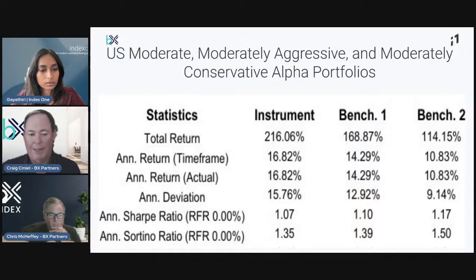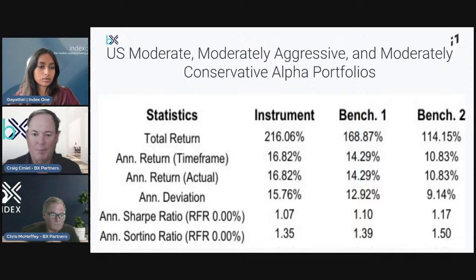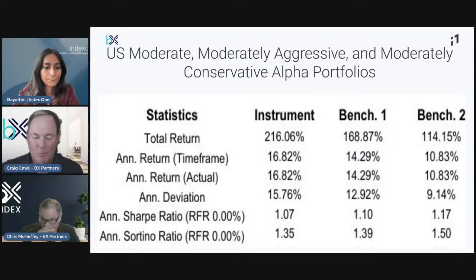We have a new income model, a new growth and income model to go along with the fixed income model that Chris was just talking about. At the end of the day, we think clients want cash flow. Once they get to a certain age, they want to actually pull money back out of their investments. So we've designed some strategies so that they can take out 5% plus per year in cash flow, but also compete against inflation and keep up with rising stock prices. We have a lot more information on that, and we're happy to send it out to anybody. And G, I'll turn it back over to you.